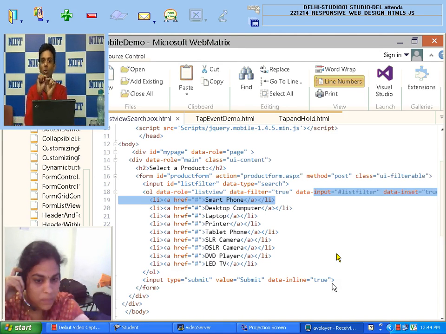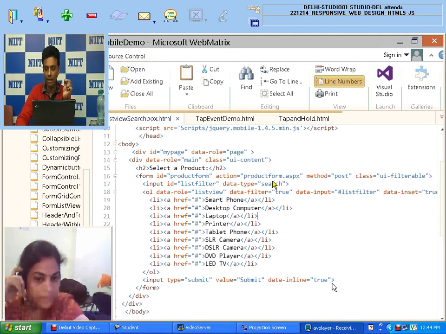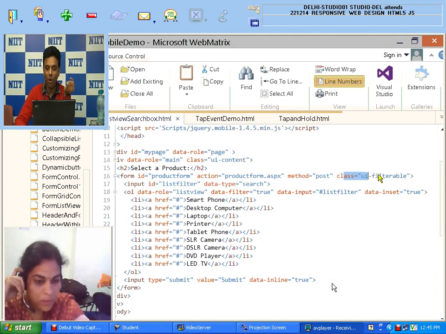This line is to bind my list view with my search box. This is for binding, and this is to allow the list view to be filtered.